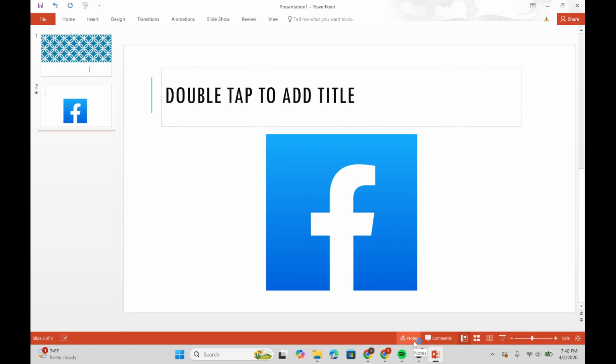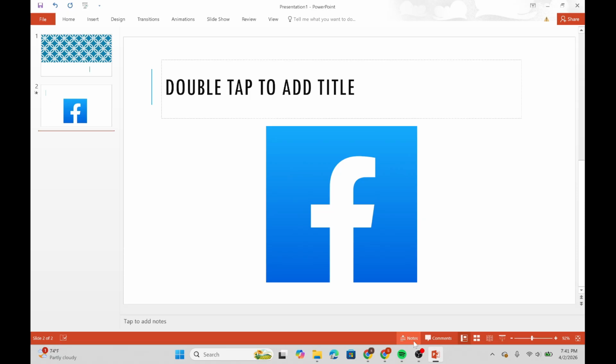Over here under this notes, the notes panel is located below each slide in the editing workspace. It allows presenters to add speaker notes that are not visible to the audience during a slideshow. It can also include key points to elaborate on a slide, reminders for timing or emphasis, additional references or data. During a slideshow, the notes can be viewed on a presenter view screen while the audience sees only the slides, making it easier to deliver a polished presentation without forgetting important information.